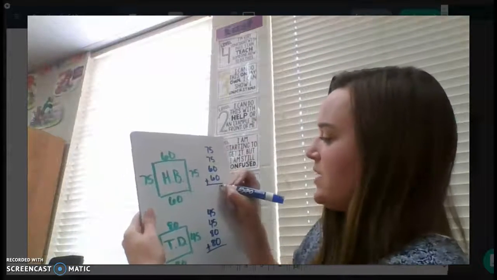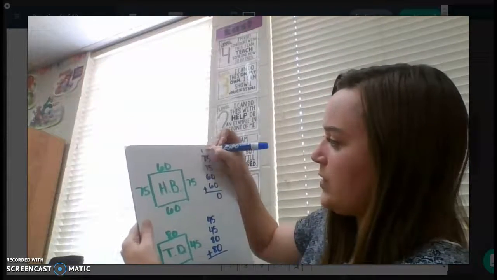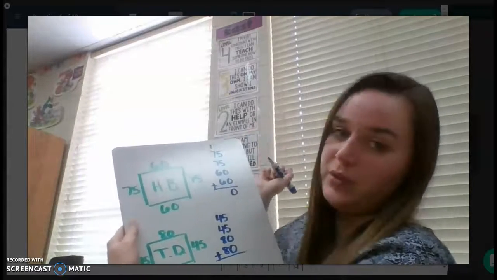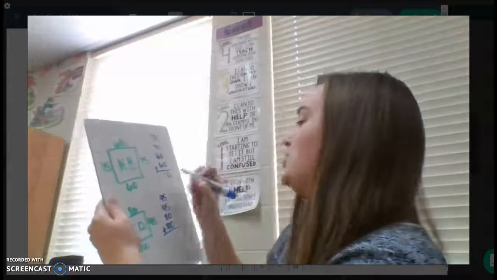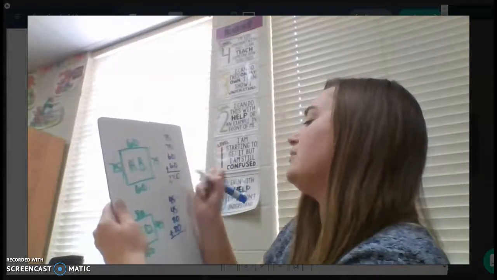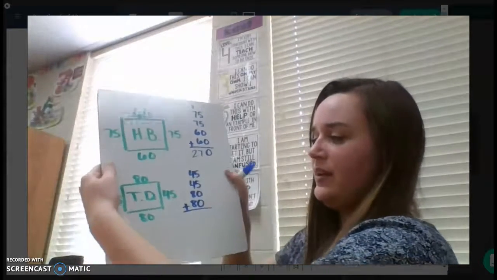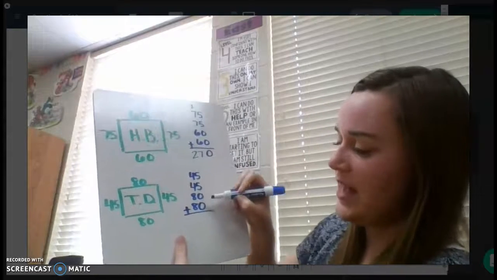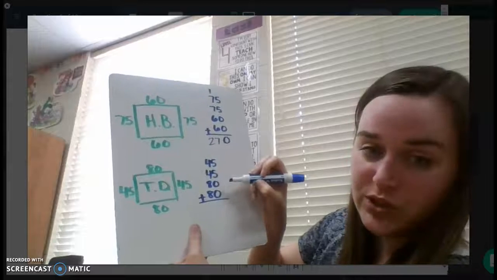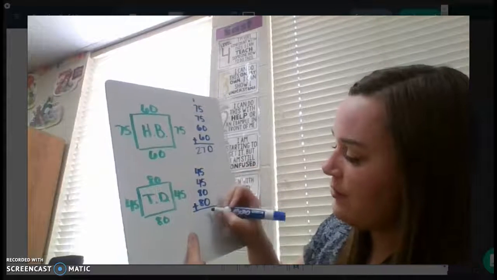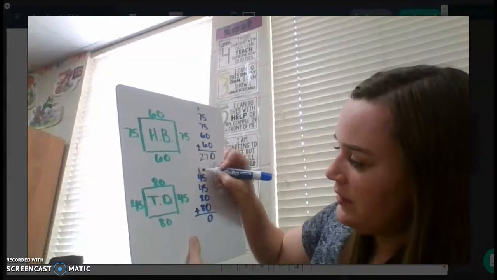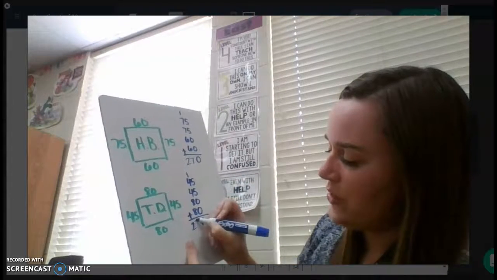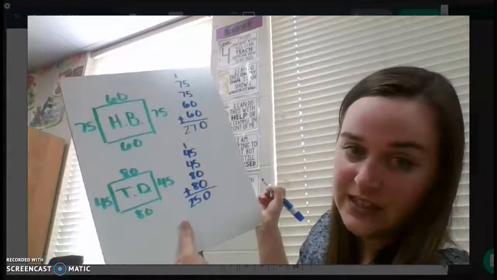5 plus 5 is 10. Put the 0 there, carry the 1. Then if I add all of this up together, we're going to be doing this fast, guys, will be 27. So 270. Then down here, we have 45 plus 80. And we do that 2 times. 5 plus 5, 10. Carry the 1. If we add that all up, we'll get 250.